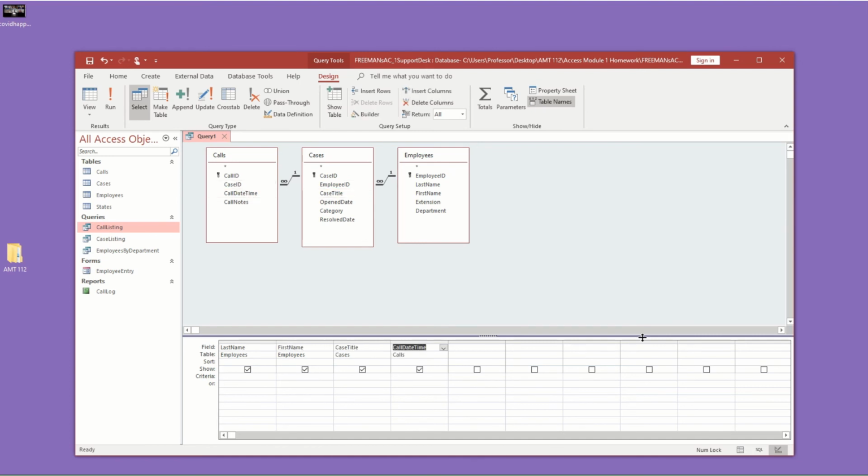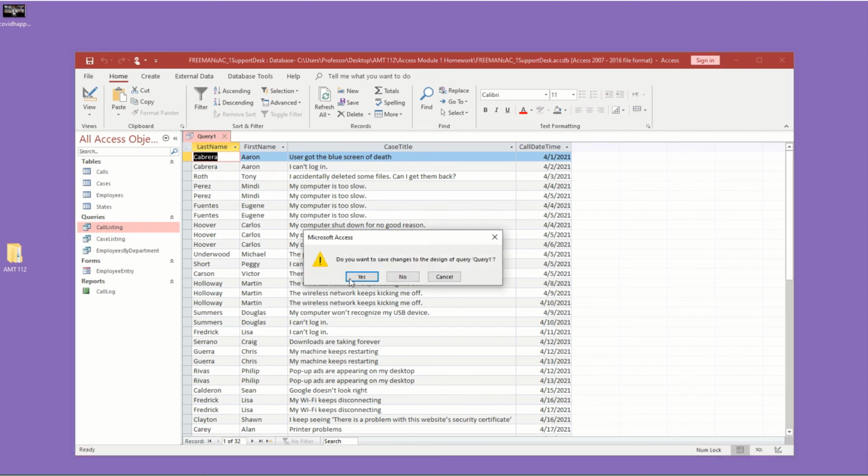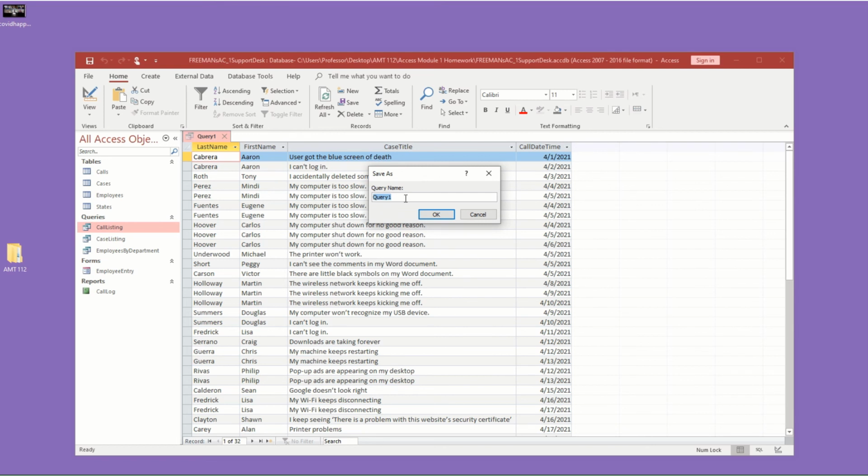And then I'm going to come to the bottom right corner to datasheet view to run my query. And here we can see we get the exact same results. Her name has already been updated to Perez, so we don't need to make any changes there. Again, you can choose how you want to create your queries. Now, if I go to close this query, it asks me if I want to save it. And here I would enter the name, the call listing name, if I was going to save it again.